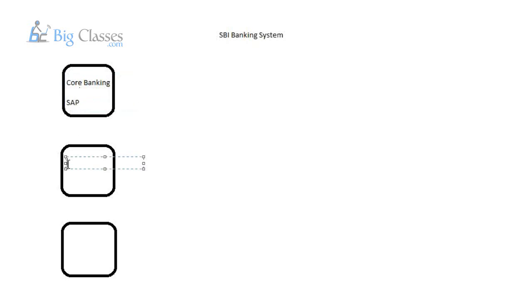Okay, so we have another OLTP system which contains all the insurance transactions. Let's consider all the insurance transactions are present within the Oracle database, and you have a credit card system also present. Let's consider all the credit card transactions are stored within the mainframe system. So there are three different systems for SBI, right? One is the core banking application, which is running on SAP. You have the insurance transactions stored in the Oracle system, and you have the credit card transactions stored within the mainframe system, right?